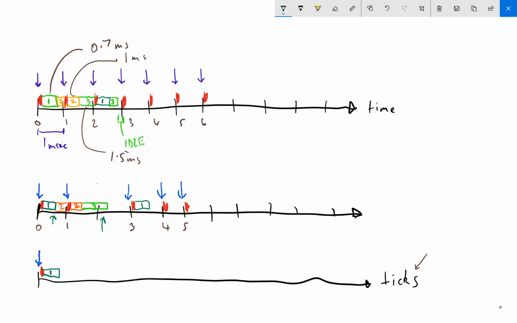Then what's left in that tick is 0.3 ticks, so you would have 0.3 ticks worth of process 2 that would run. And now you have used up that whole tick.